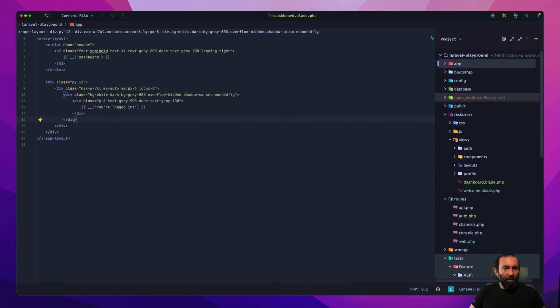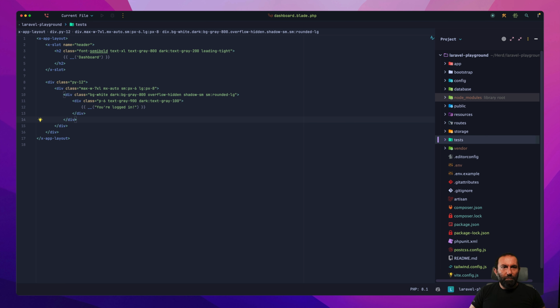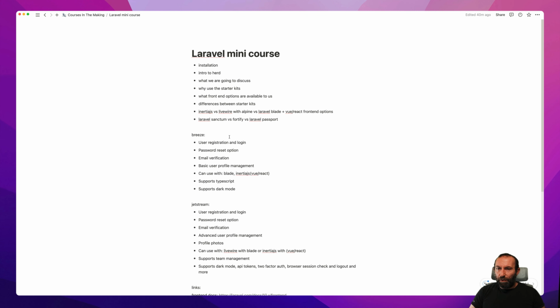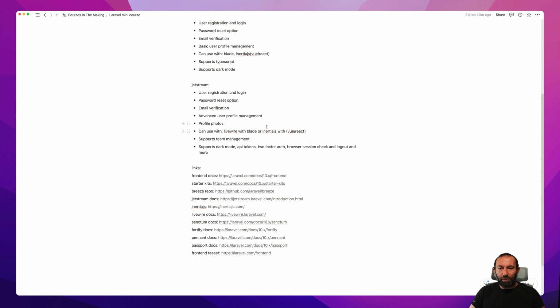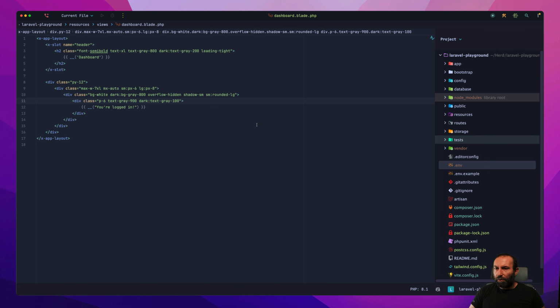And I made a mistake here because I said I will install it with Herd. So maybe I won't install it with Herd. Let's see what else I have. I have Sanctum and Fortify here. I have Passport. Yeah, maybe I'll install it via Composer, and I'll show you in the end how to do it pretty quickly via the Herd installer, which uses the Laravel installer, by the way, but we are going to install it via Composer. Okay, let me just commit that code.